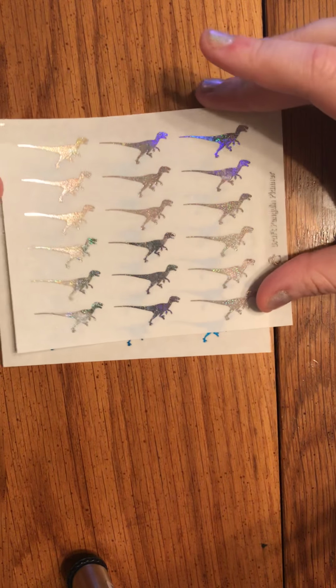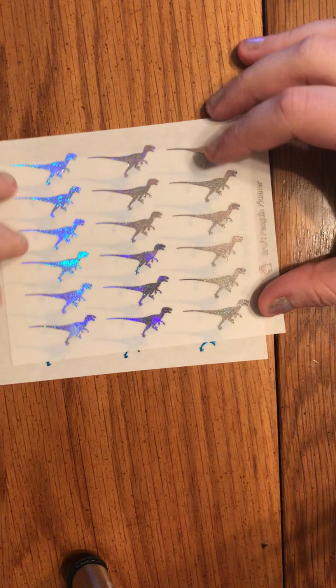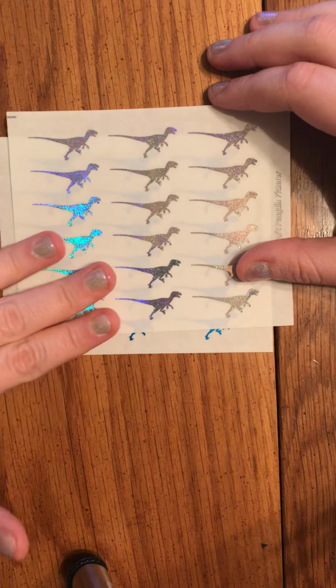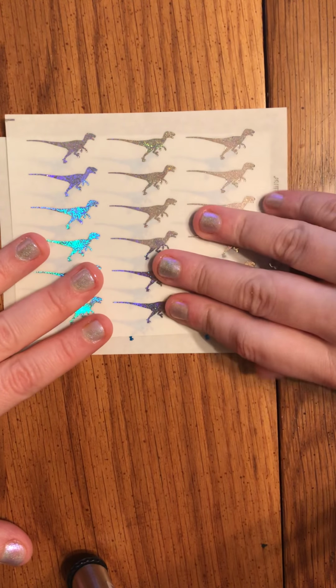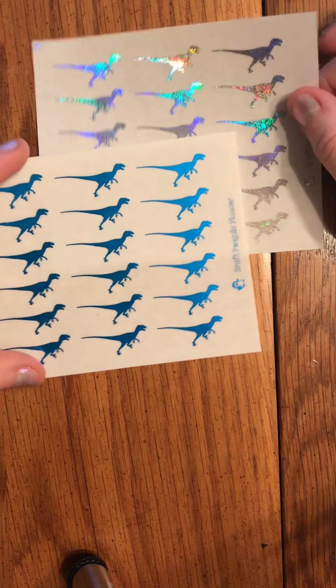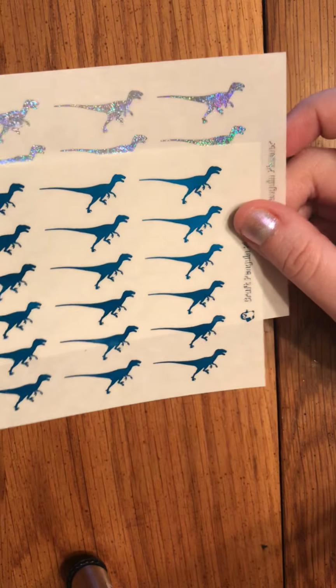So I know I posted this picture on Facebook earlier in the Planners Collaborative group, but I am extremely, extremely excited over these guys. These are my people. And when I say people, I mean velociraptors. So I have here 2 sheets of foiled, yes, foiled velociraptors. This one is my favorite color, which is pixie dust, and they kind of match my nails, which is awesome. I finally did those, you guys, so you don't have to look at my disgusting nails. And then the other one is electric blue. And I can't for the life of me decide which one of these I like better.